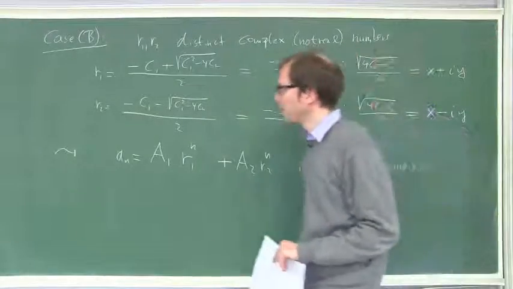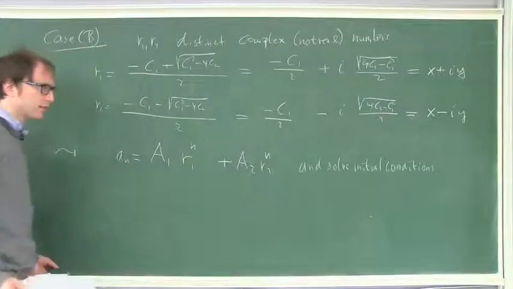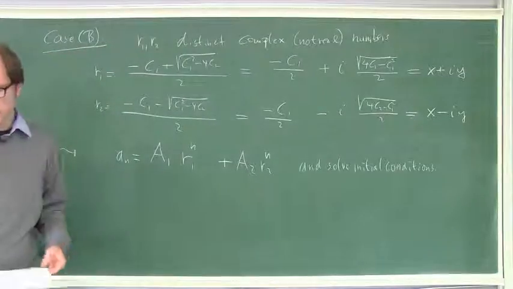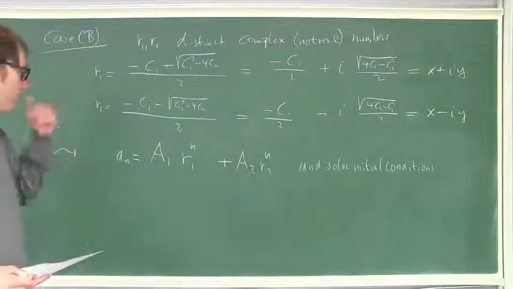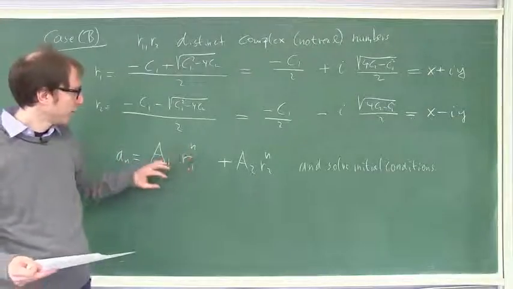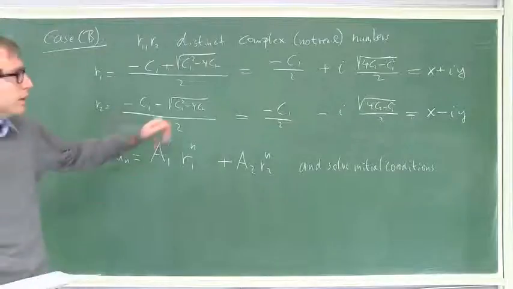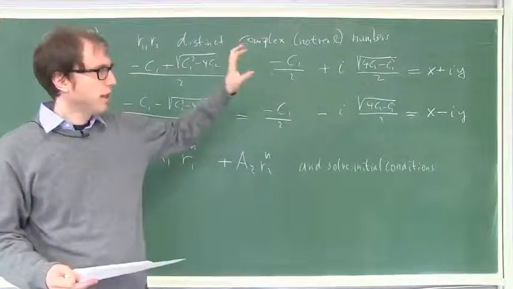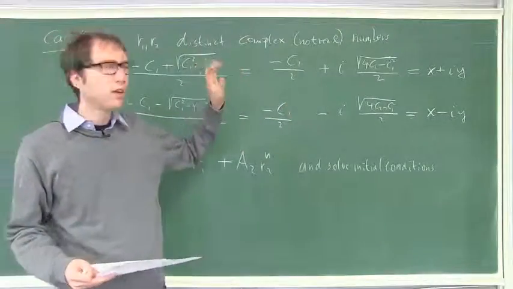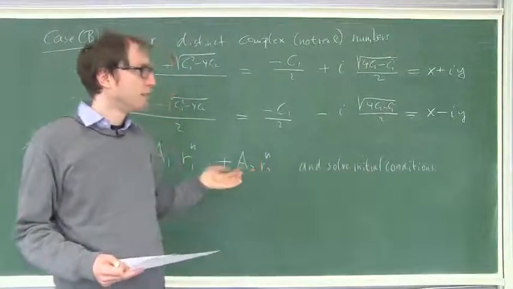Okay, and so there's maybe one thing. Please look at the examples in the book. There's only one little thing I would like to say now. Namely, if you look at these examples, you will have a complex number to the n. If you think about it, you have x plus iy to the n. If you now want to multiply this out, say n is 100, think about it.